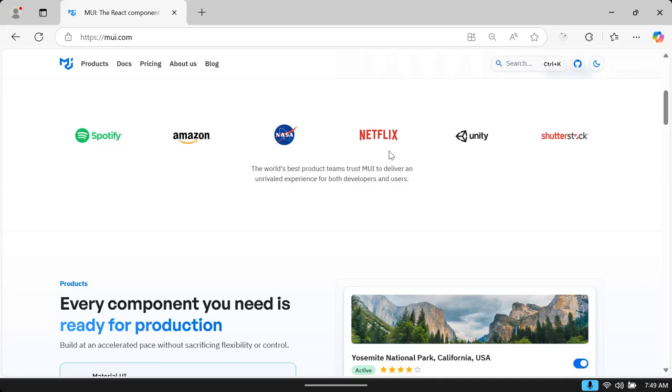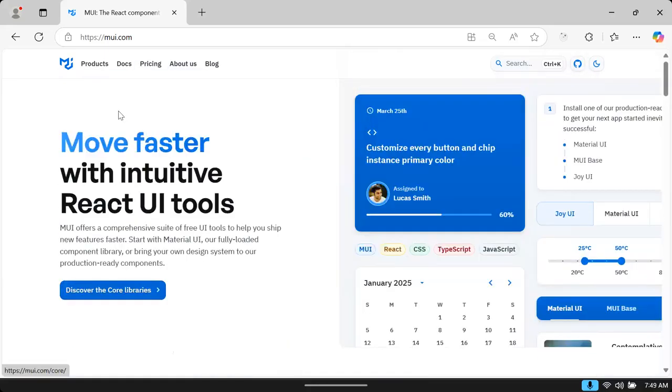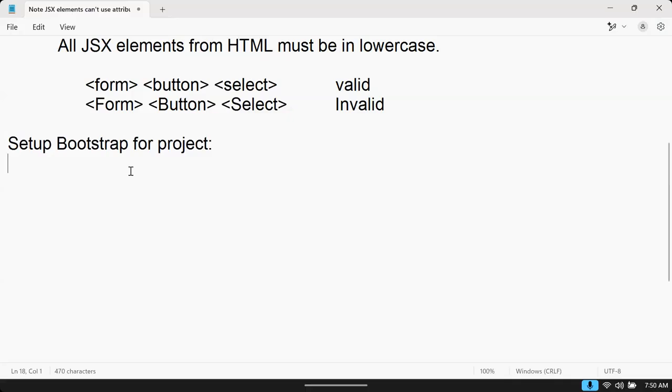So technically, React people use these libraries, but these libraries are not enough. We need to mix up with a lot of others. Some Bootstrap, some Tailwind, some MUI combination we have to use. But to learn this, you need to learn the major React related concepts first, then you can touch this. So we will use them later, but initially we are going to use Bootstrap, which you learned generally with your HTML. Let's see how to set up Bootstrap in our project.